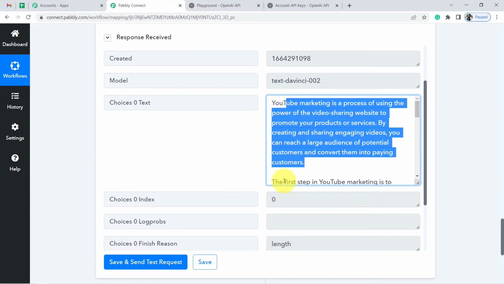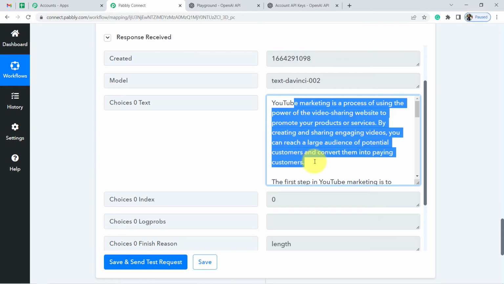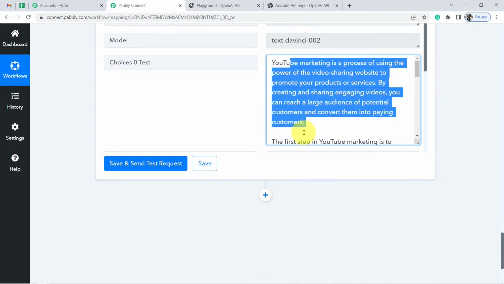So this is how the content creation process will be done. Now finally, I want to send this particular content to Gmail. So basically, I am going to first draft this content in Google Docs, and then I am going to share the same content, basically the link of my Google document, to my team via Gmail.